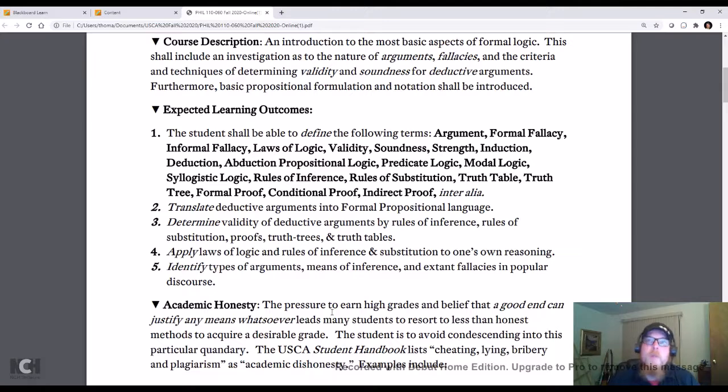So what does formal logic look like? I'm going to move away from the syllabus here for a moment and take a look at what formal logic looks like. By formal logic, what is meant is putting things formally. Sometimes formally can mean in an official way, like yes, professor, yes, sir, yes, madam, and so on and so forth. By formally here, I mean kind of like a formula.